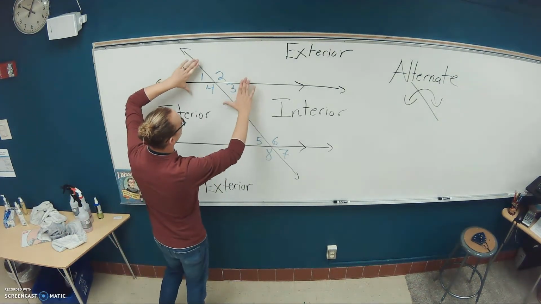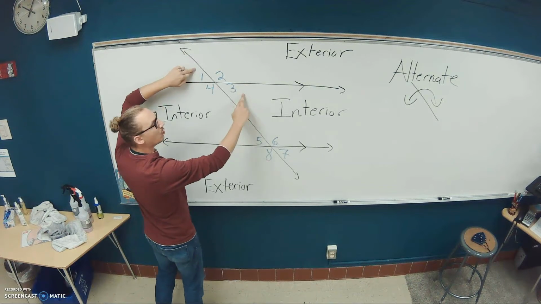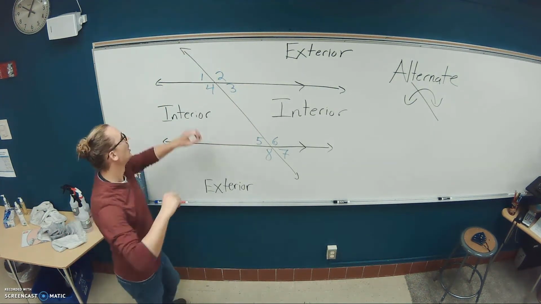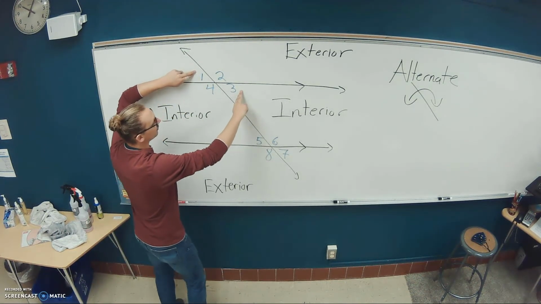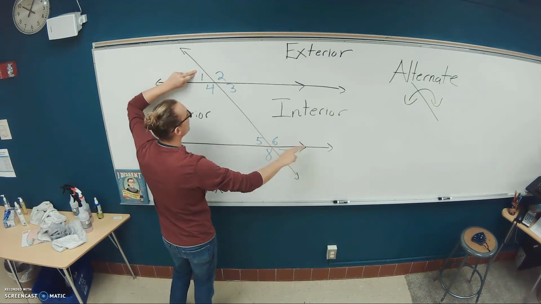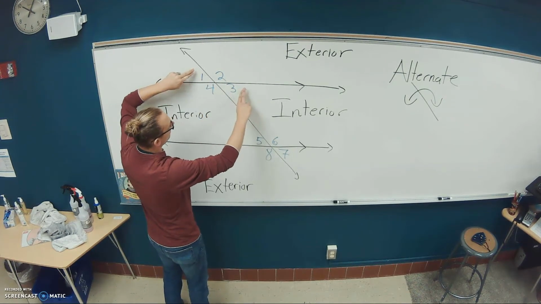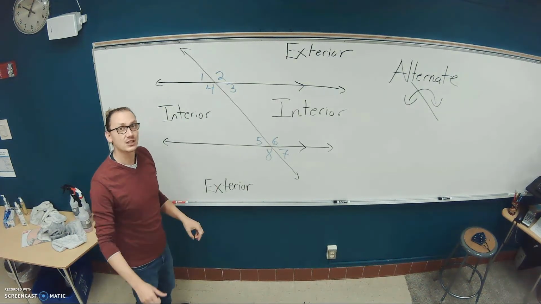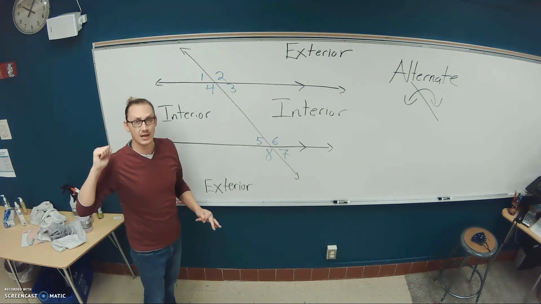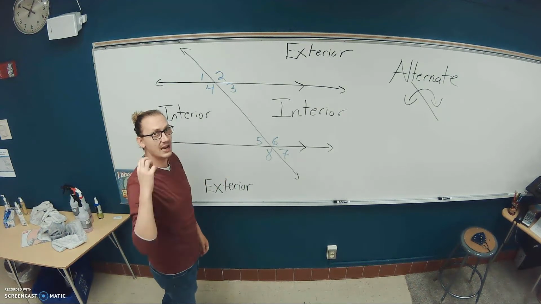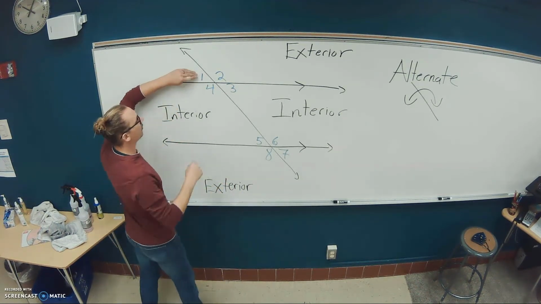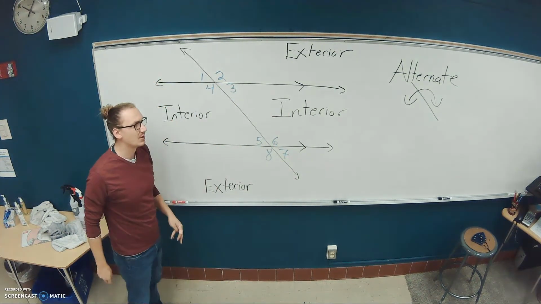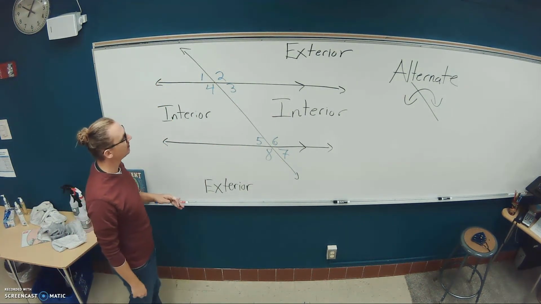If I look just at this intersection up top, I know 1 and 3 are congruent because they're vertical angles. I promised you they were going to come up a lot. 1 and 3 are vertical angles. 3 is congruent to 7. And if 1 is congruent to 3 and 3 is congruent to 7, then 1 must also be congruent to 7. That's going back to that logic unit that we talked about before, okay? If A, then B. If B, then C. A, therefore C, okay? If 1 is the same as 3, if 3 is the same as 7, then 1 must also be the same as 7. So alternate exterior angles are going to be congruent.